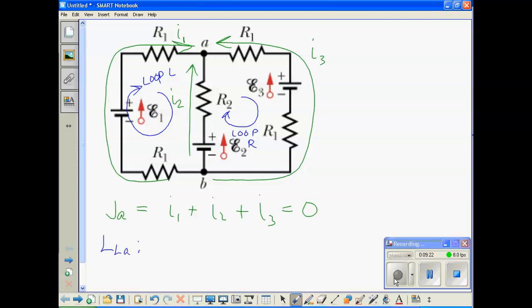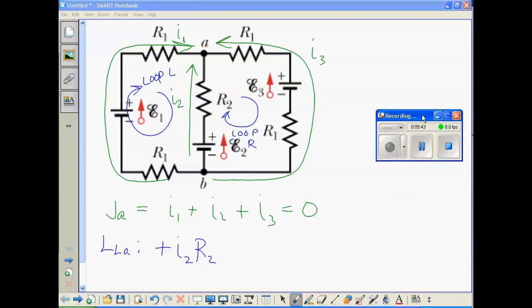So I'm going to actually start heading down that center branch, and I go across resistor number 2 in the opposite direction to how I arbitrarily chose the current, called I2. So because that's opposite, I write a positive I2 times R2. And then I get to the EMF device known as E2. Notice my random choice for my loop is opposite the EMF arrow. Now in this case, I pay no attention to the current. But because I'm going opposite the EMF arrow, I wrote a negative E2.